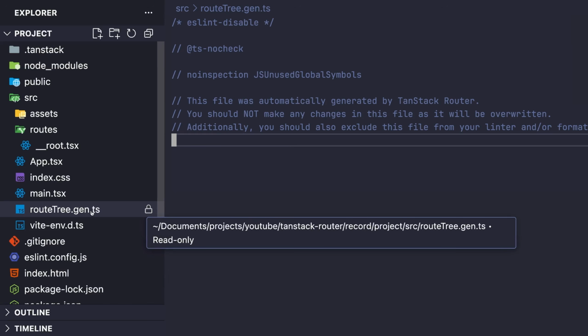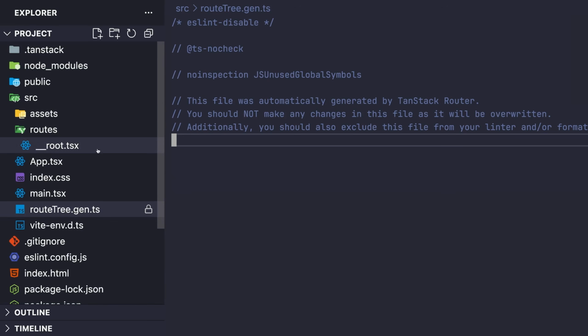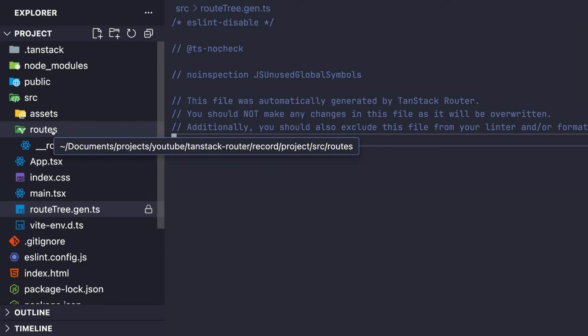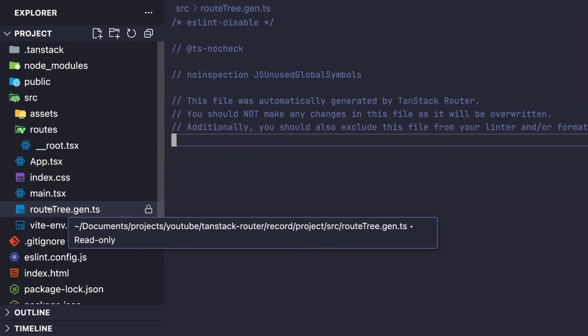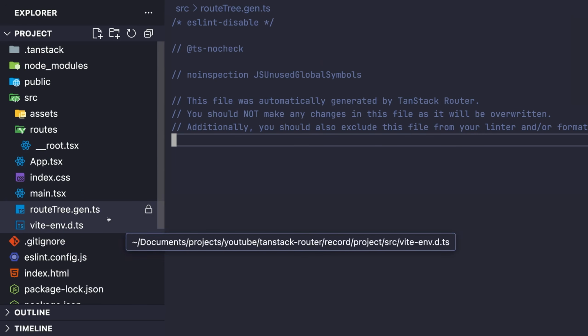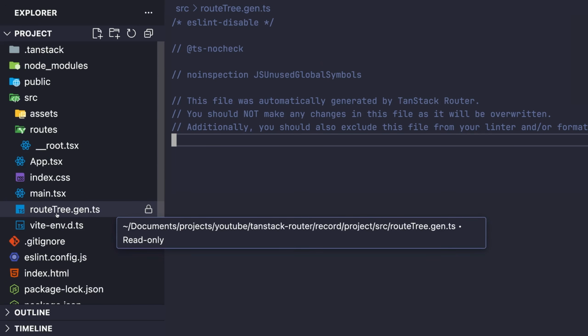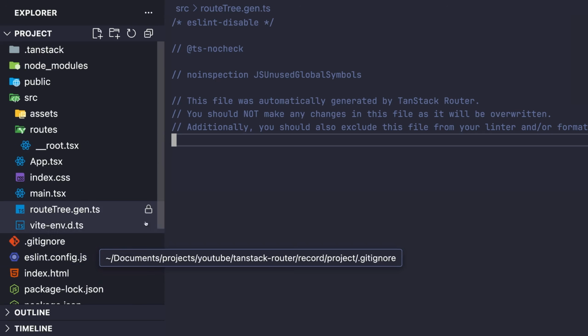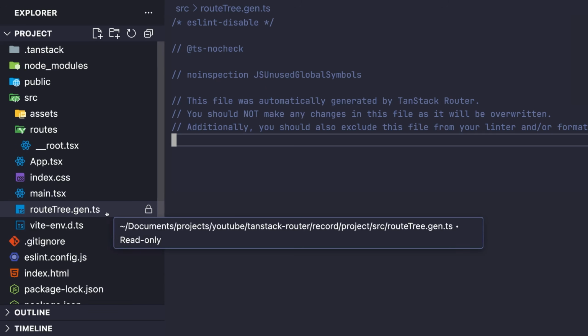So we do not need to change this file manually, and all of it's done automatically by looking into the routes folder files, their hierarchy and their changes, and this file will be automatically updated. Also pay attention that you do not need to add this file to your gitignore or anything else because it's a part of your project, although it's being automatically generated.